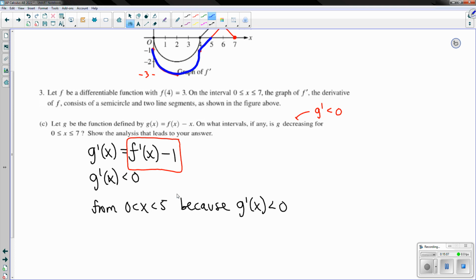So what's the point breakdown here? We're going to get a point for calculating the derivative of g, g prime. Then we're also going to get a point for the interval given where it would be decreasing, and then a reason as well with that. So that's all there is to part C. We used our knowledge of translations and how to compute a derivative and how to analyze it to determine where a function is decreasing to answer that question.